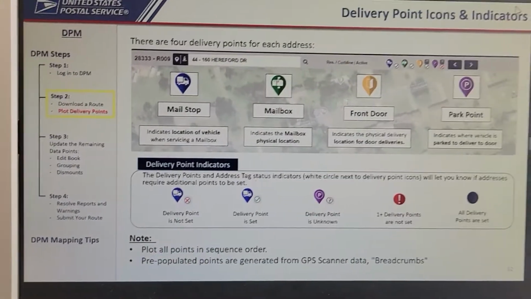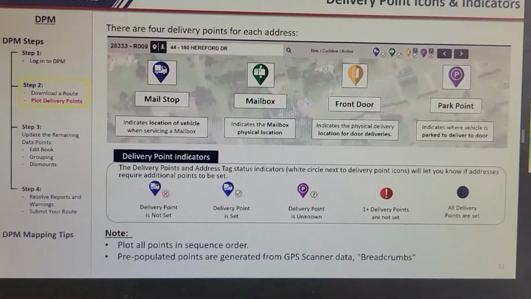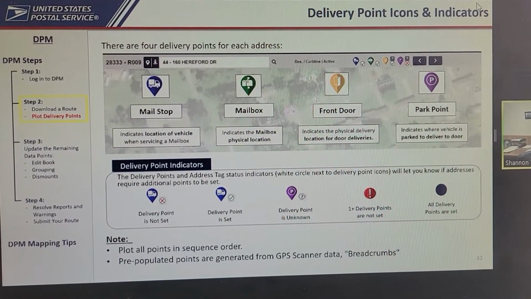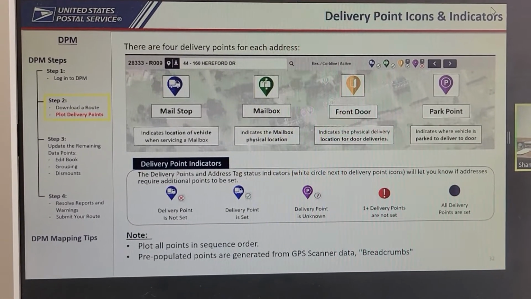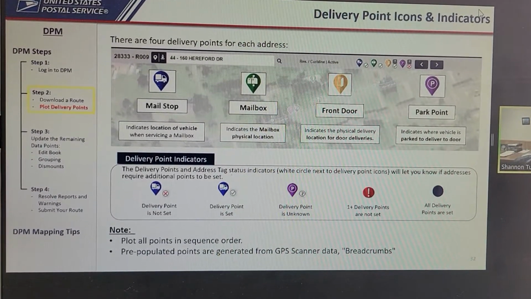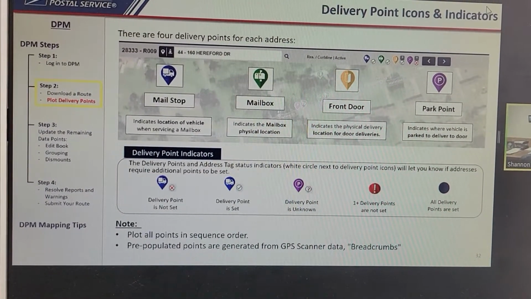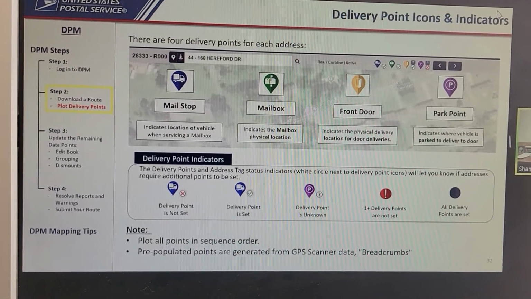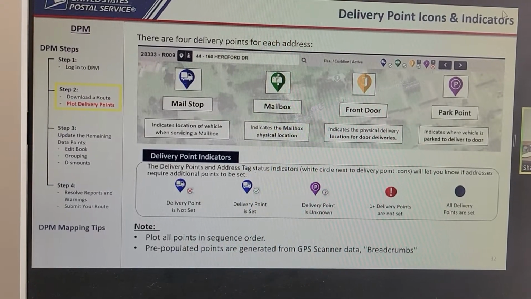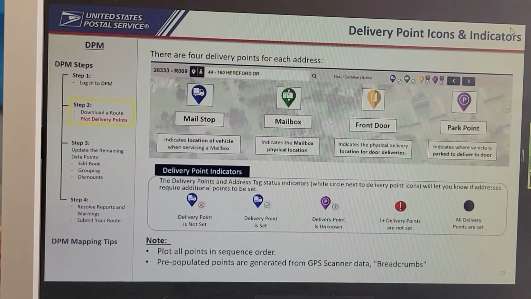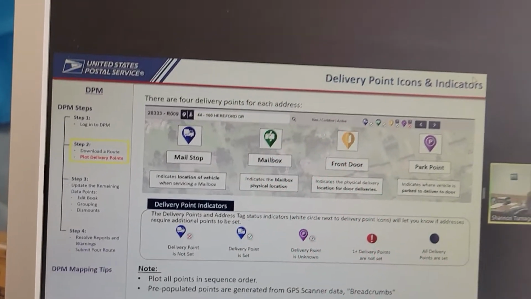You can fix them, and you have to fix them. You want to move them to the correct location, to that door location. But again, just want you to be aware that if you see doors that are sitting in the middle of the road, that's why. So we need to correct that. The scanning of a package that's too large for the mailbox should not begin and should not occur until we're at the location where we're going to deliver it. So that means we never scan it until we go to the door, scanner in hand, package in hand. We scan it at that exact location, so that location is properly registered in the system. So that's how you would fix that.